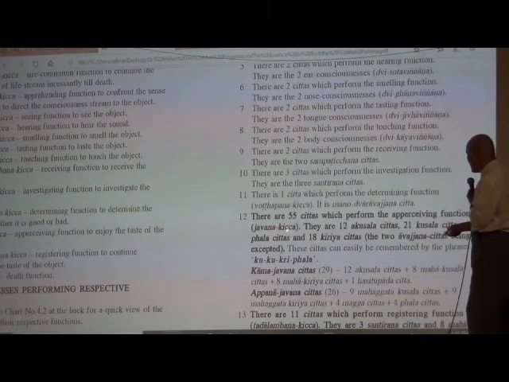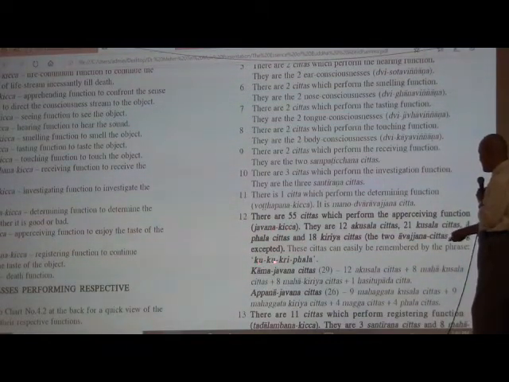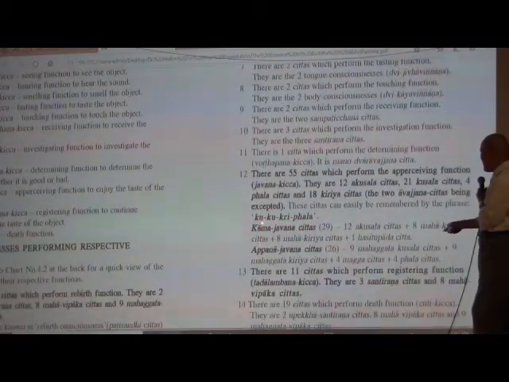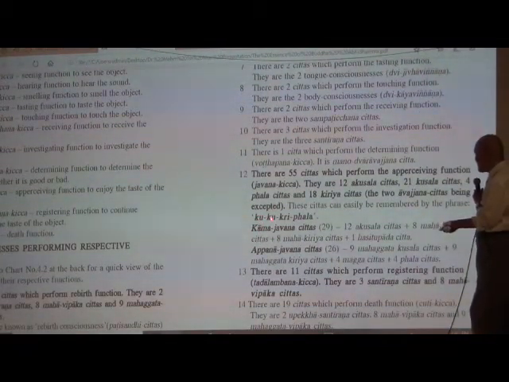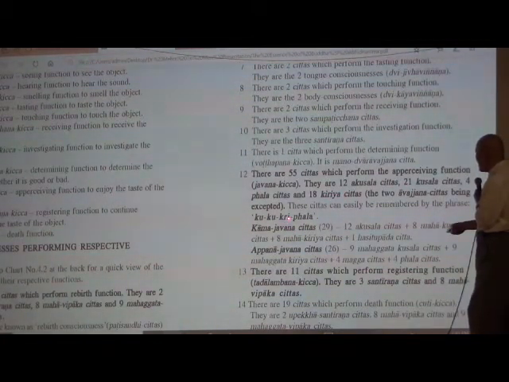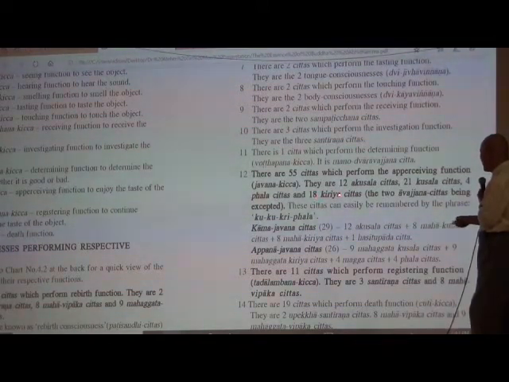That we call javana chaita. And again we make a rhyme here: ku ku kri pha. So you can know the 55. Ku means all, one is akusala chaita and one is kusala chaita. So there are 12 akusala chaita and 21 kusala chaita, not the total number of kusala chaita. And then in the kriya chaita, we have kri, so that means 18 kriya chaita. Pha is the four phala chaita. So now if you remember this, you can know this.